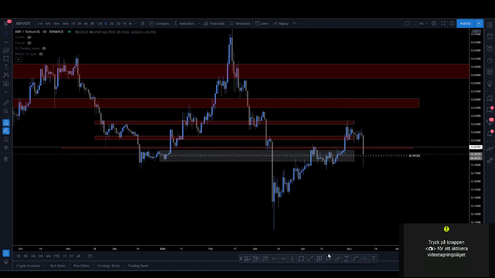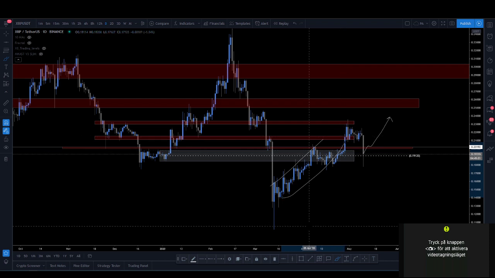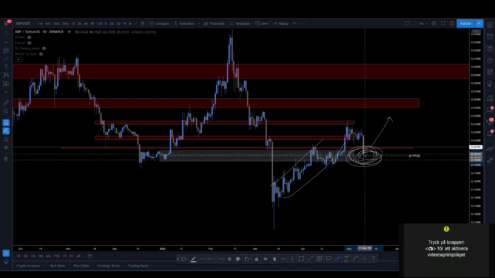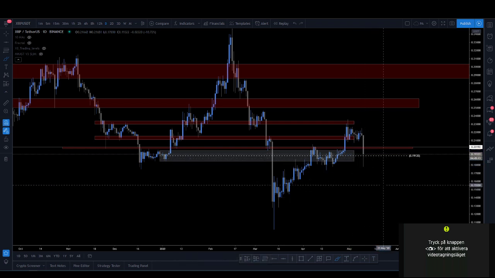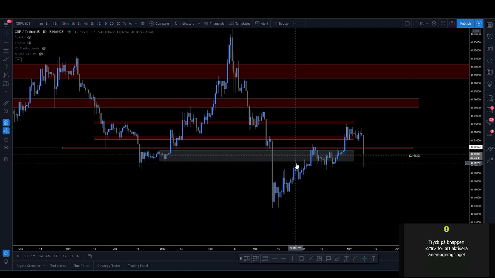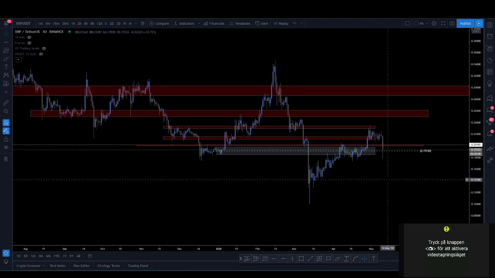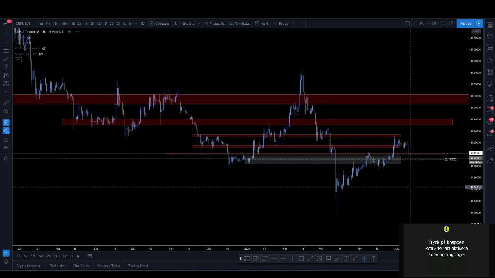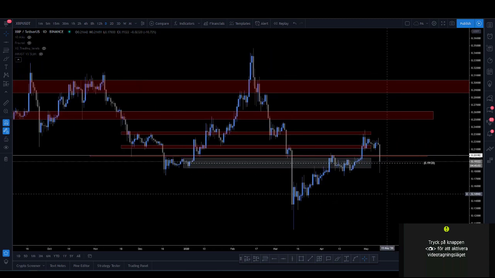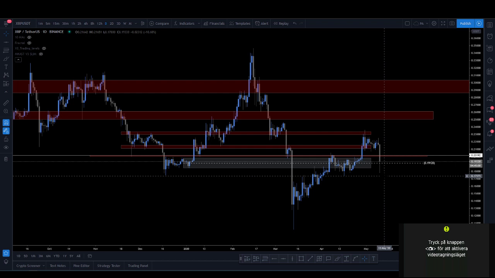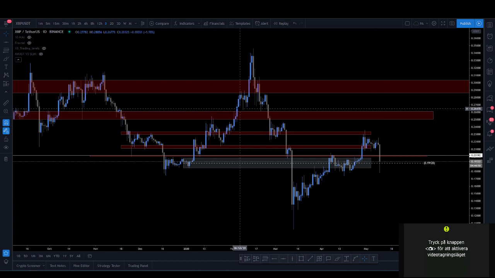So we reclaim that area, and I think we might see a move higher, but this is obviously dependent on how Bitcoin moves, because as you can see, this is pretty much a repeat of Bitcoin's price action, right? We broke down, and this is Bitcoin at 8K, and just like it, everything I said about Bitcoin applies to this and all other USDT pairs, pretty much. We got some outliers, but still, it's pretty much the same, right? So anything else you want to take a look at, I'll gladly take a look at it.